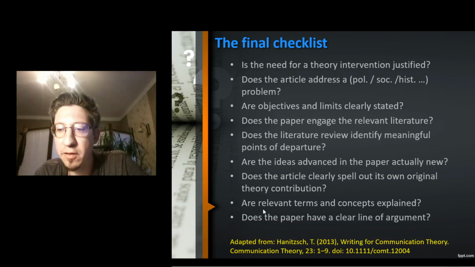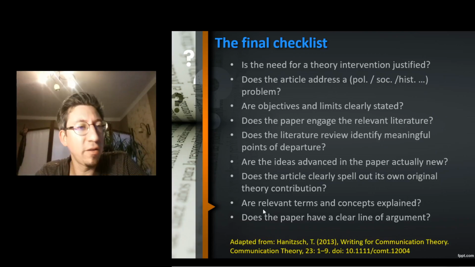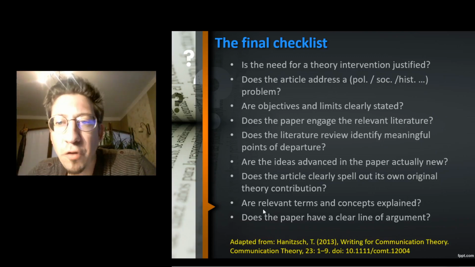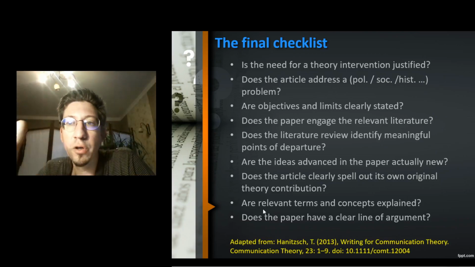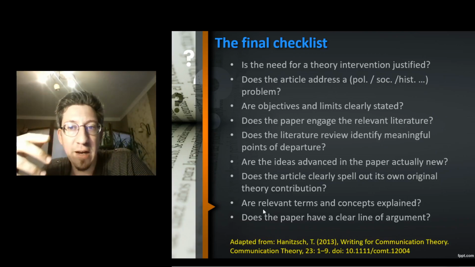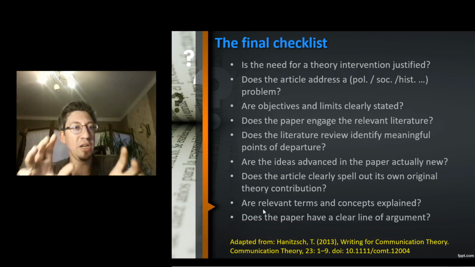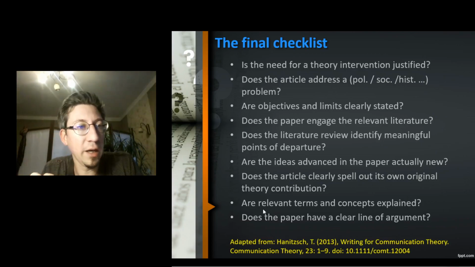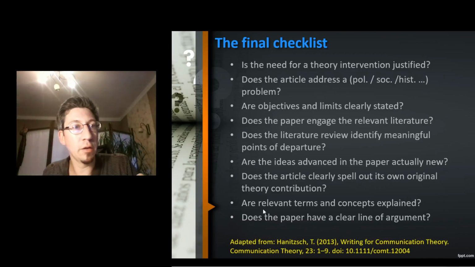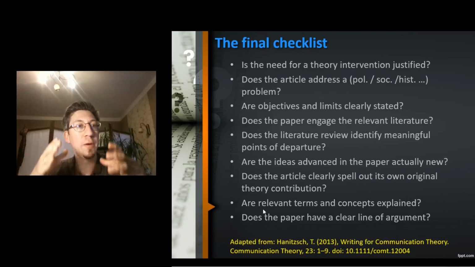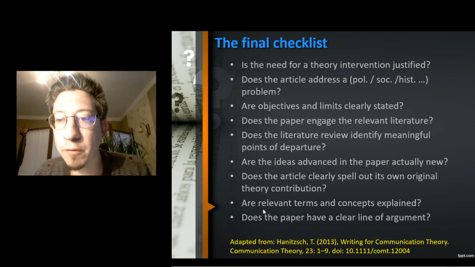They're good questions. I adapted them from Humanities. They're written for communication theory, so this is a checklist for that field, and I've adapted them for the general purposes of humanities. So first, if you're writing or working on theory, is the need for theory intervention justified? Is this worth analyzing deeper? Is the issue that you want to analyze actually relevant to the field that I'm working in? And then, do I clearly state what I'm planning to do and where my theoretical framework cannot go? What are the limits of my theoretical framework?